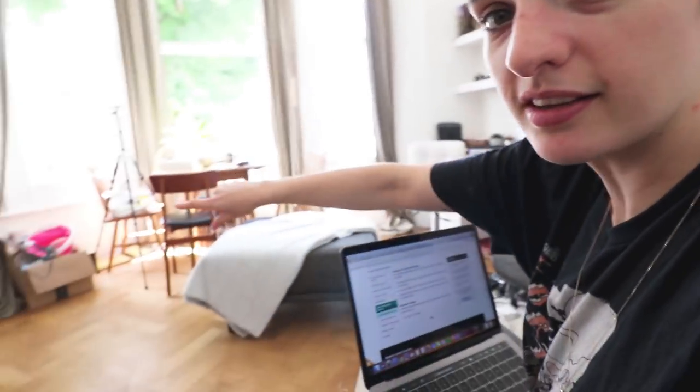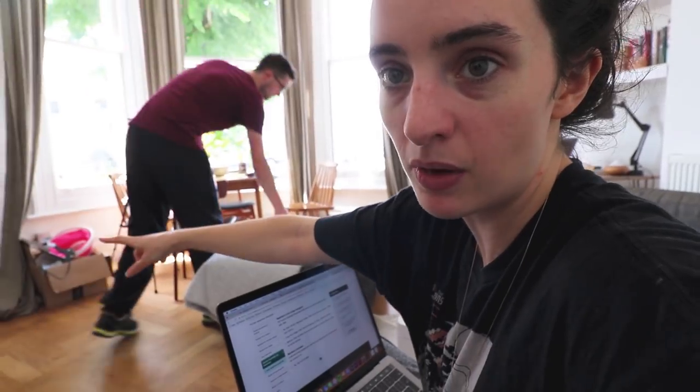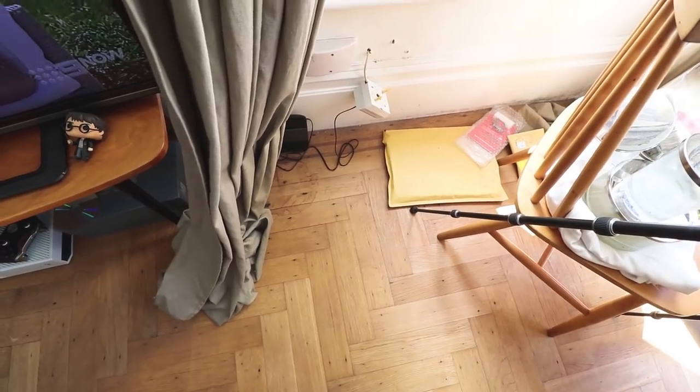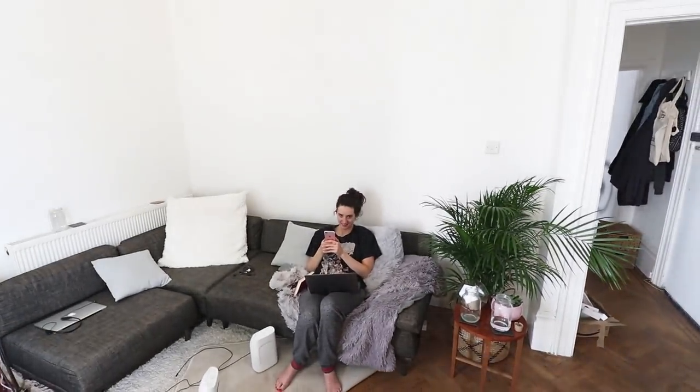Yesterday Alex even cleaned all my drawers — we did the underbed drawers which I'm very grateful for. But all the decluttering in here — this is all his. You might have seen it in the background of videos. What Alex does is he grabs boxes of stuff, there's a pile of stuff on the desk — he's like 'I'll deal with that later' — and the pile builds and builds until it's just a mess. There's a pile of candles because he wants to make candles, and a box with loads of stuff that's been sat there for months. We cleaned out that cupboard months ago and he just filled it again with all his stuff.